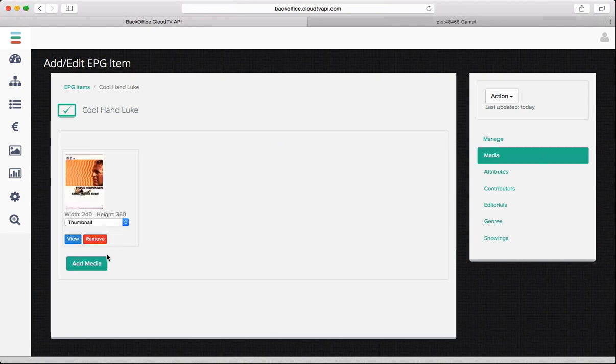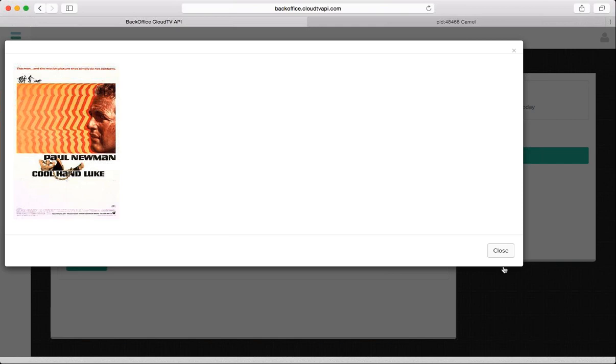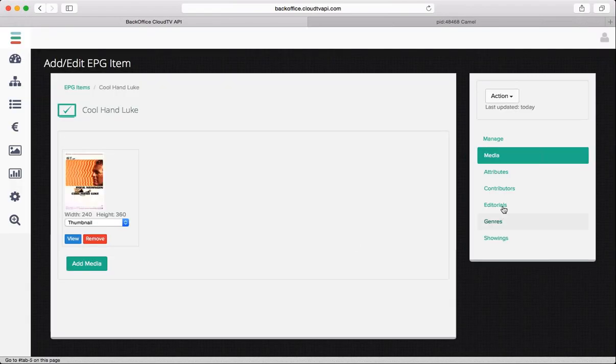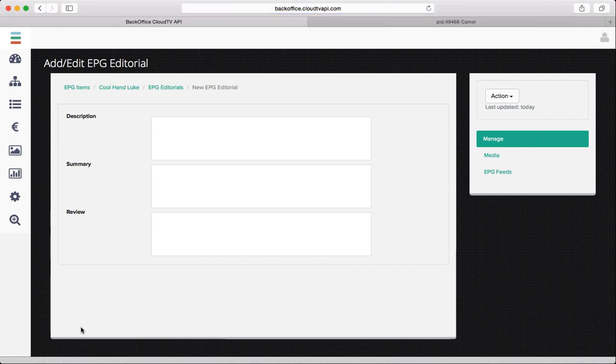And here's the media. Now this is the piece of media that was ingested from the EPG item. You can see it's actually not particularly sophisticated, not good enough or large enough for a promotional slot. So the other thing we can do with Cool Hand Luke is actually create an editorial, and this enables us to enhance the movie. And then we go off and find a... I'm just in another browser at the moment looking for some cool movie.